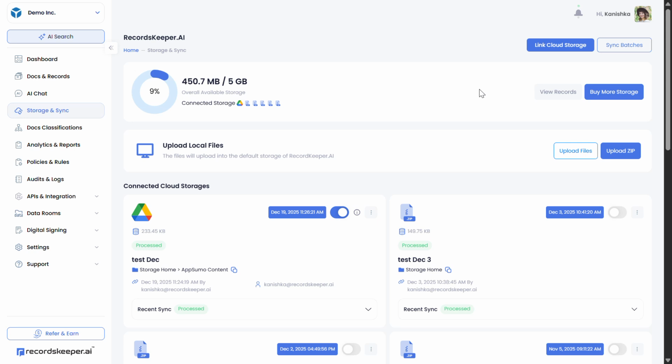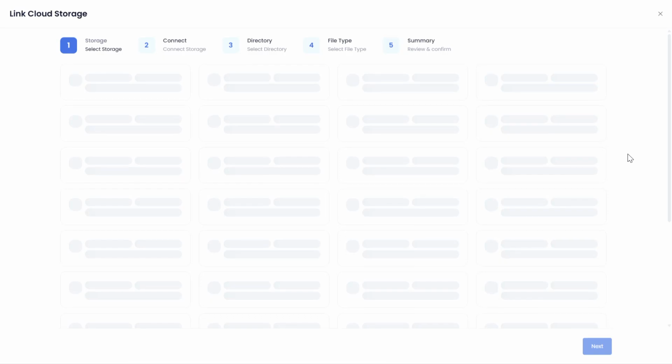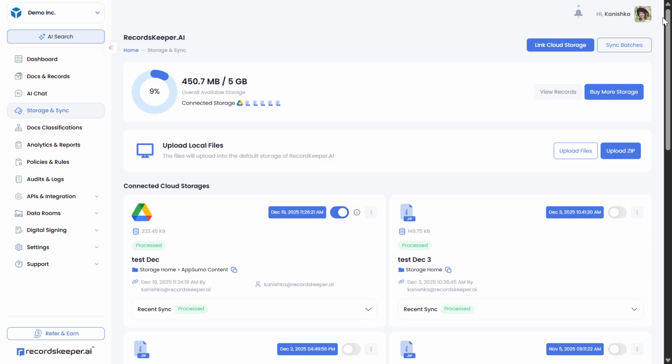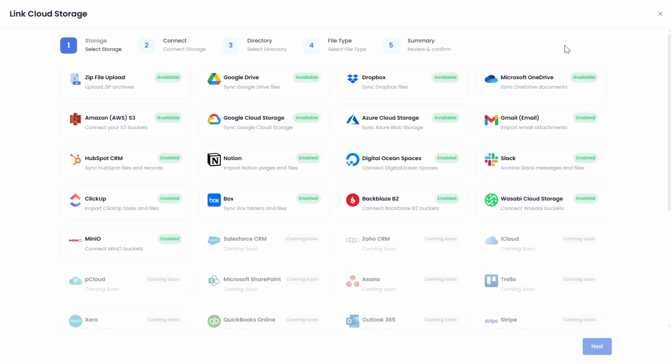Next, if you are someone who deals with a lot of bulk data, we have given the option of uploading a zip directly. So you can use this module and consider uploading a zip file right straight away into the system. Then comes linking your existing cloud storages. Nowadays, we all are accustomed to using cloud storages with a click of a button. So we have understood this point and incorporated major cloud storages like Google Drive, Dropbox, Amazon S3.